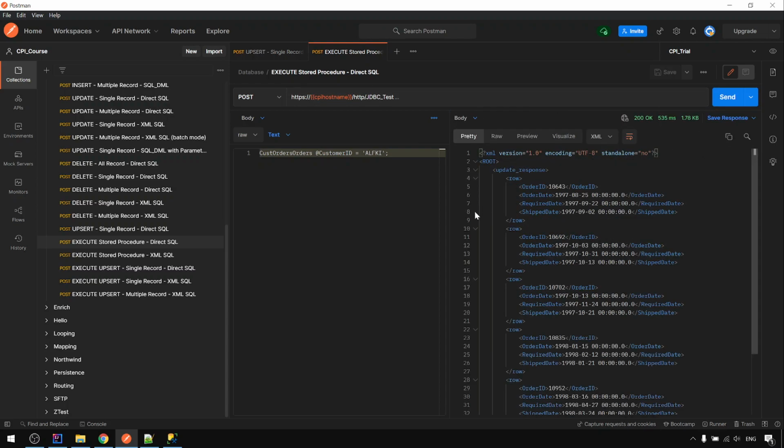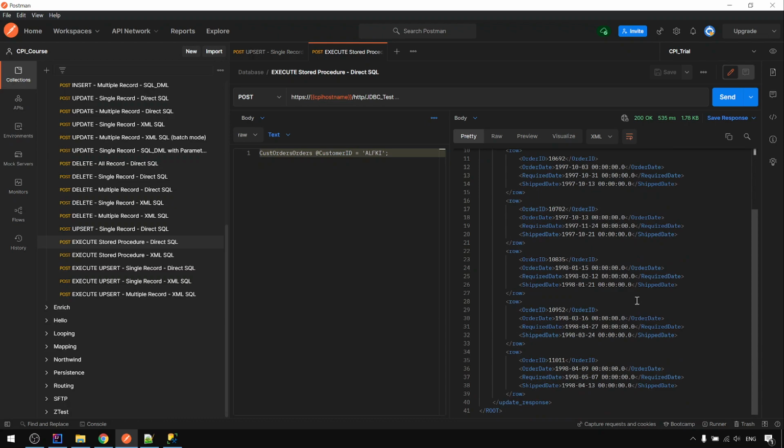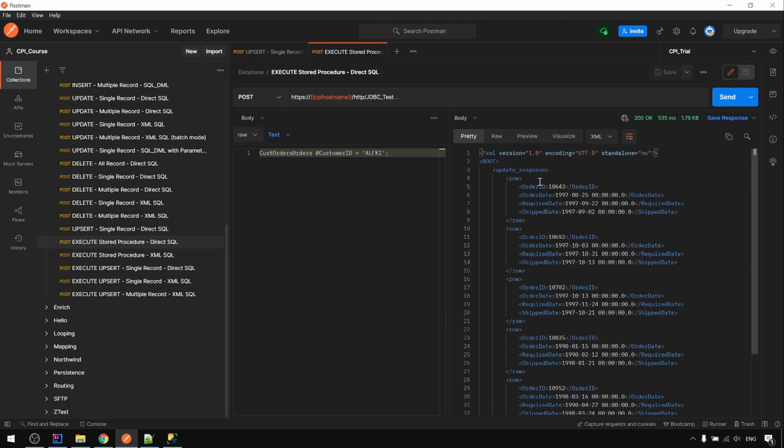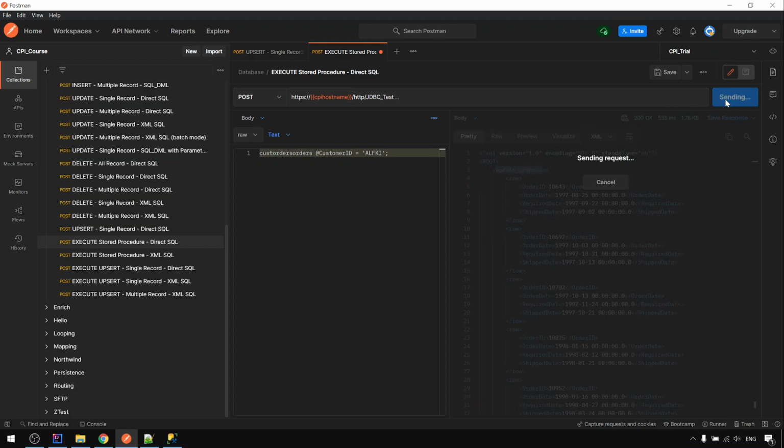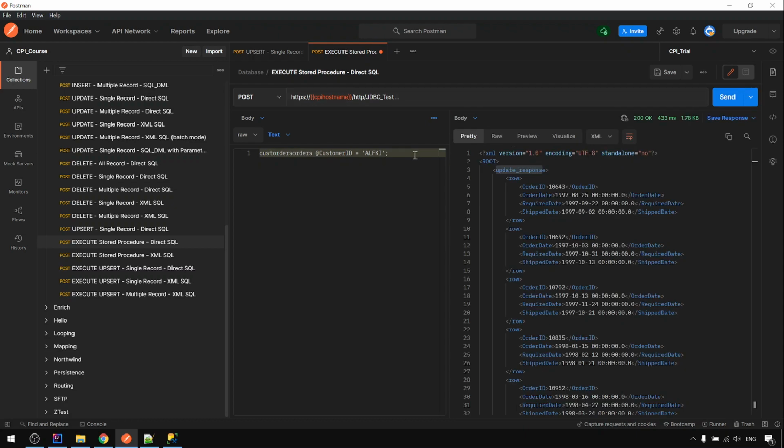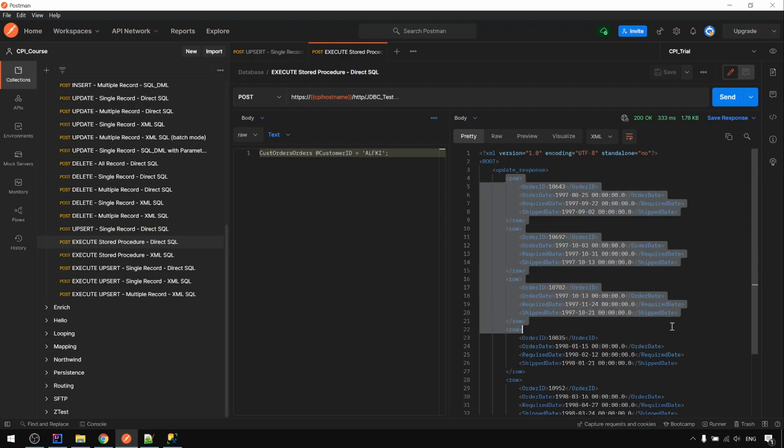If I execute this, I get the response back. Again, I'm not sure why this one doesn't work; let me just try whether it works or not. It doesn't work. But anyway, as long as it's always consistent, you can still do something about it. What's important is the content that is actually returned.